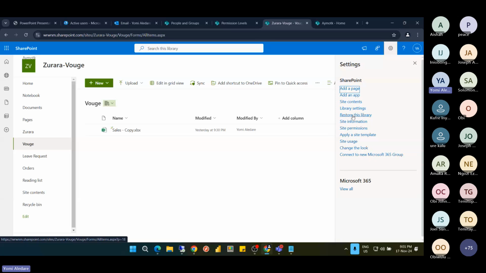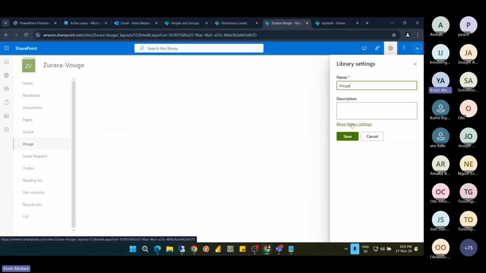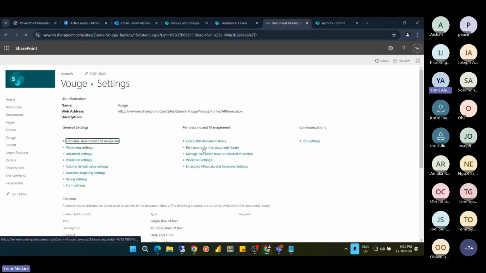For a list, you go to list settings, more library settings. Then it opens the library settings page, and I'll come to this page, permissions for this document library.